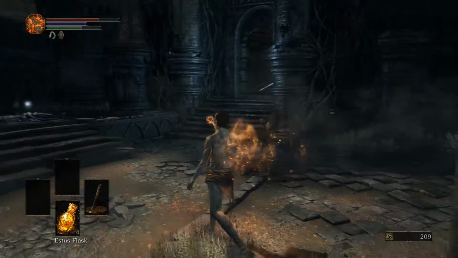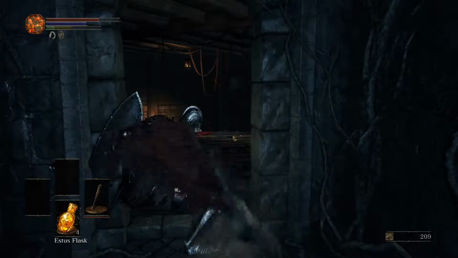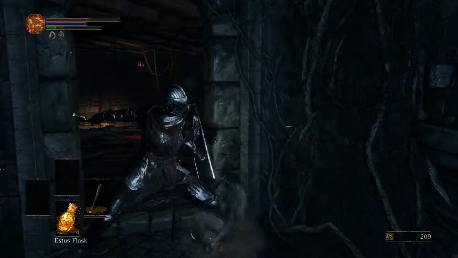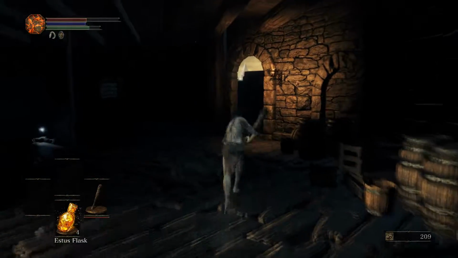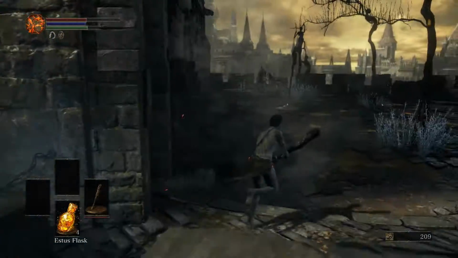Heal up real quick. Stick to the left to pass this dude, and then you roll, and then you roll, and then you keep rolling, and eventually he'll get out of the way for you. This guy. Anyway, let's go. This is all part of the plan. We need that Titanite shard over here.